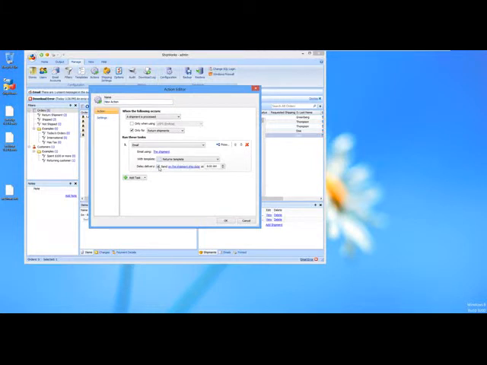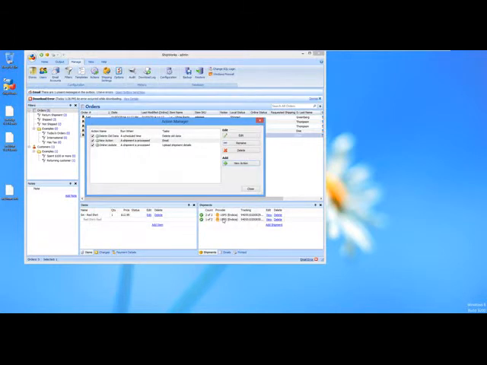You can choose to delay delivery, so you can delay it if you want all of your return labels to process at the end of your day in case somebody changes their mind. You can certainly delay delivery, send on the ship date at 8 p.m. and then click OK. And then that'll automatically go ahead and email your customer at the end of the day at 8 p.m. your return labels.